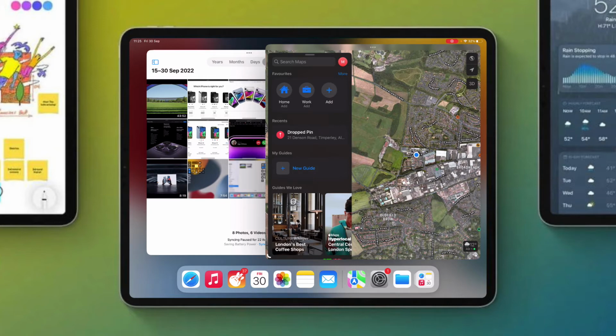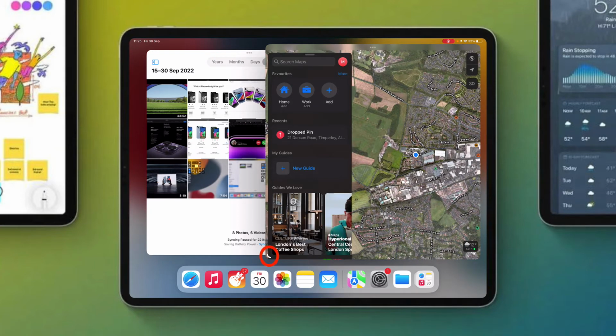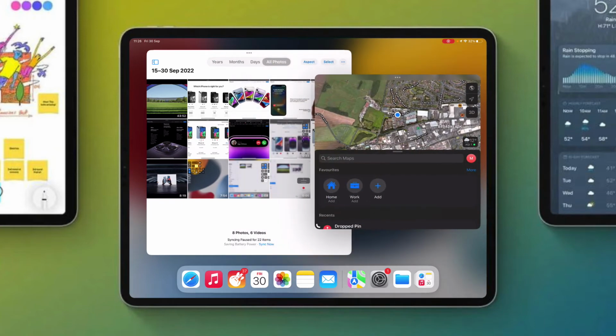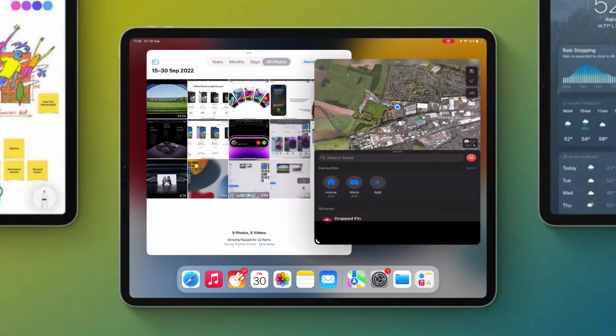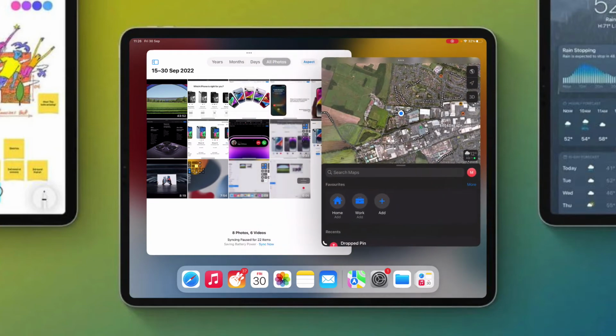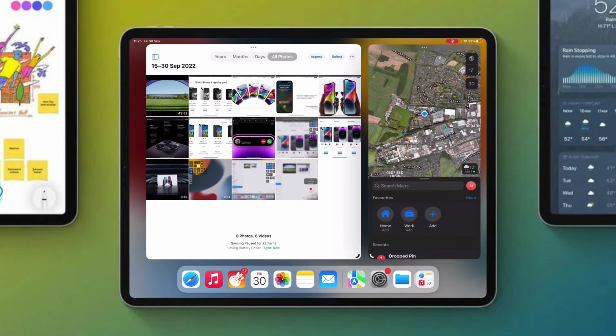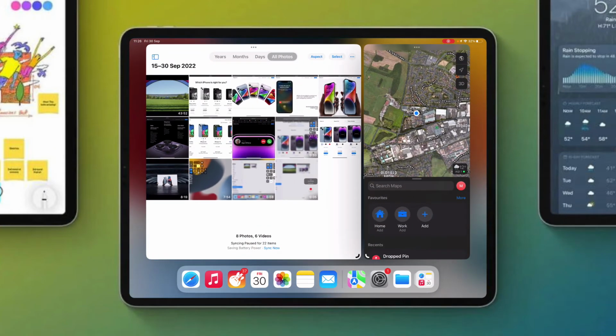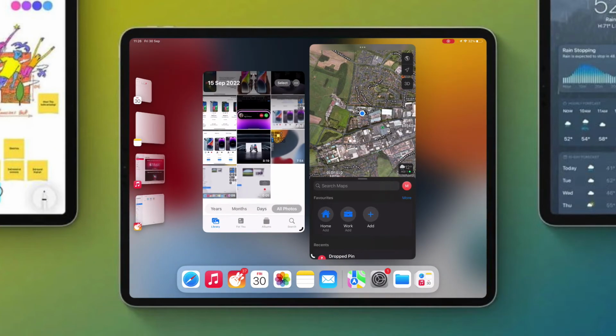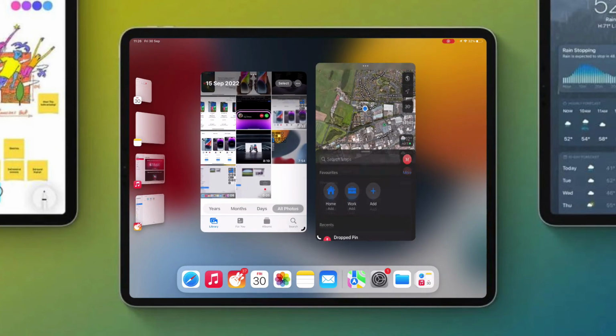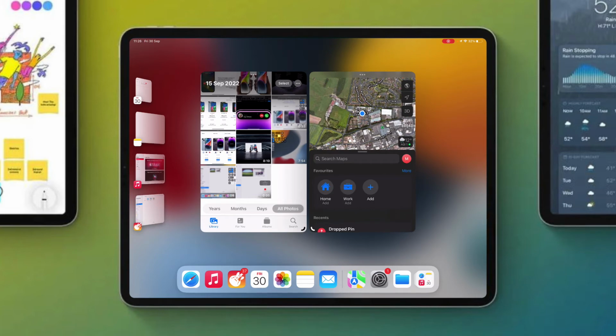There's a couple of ways you can do this. The first way is to go by this little curved corner right down the bottom left hand side of the Maps window, and you can just click and drag it open. It'll resize instantly. So we'll make it that size, and you can see that the Photos app is actually changing size to fit. Now we can do the same with the Photos app and do the right hand corner and make that a bit smaller. So we'll get it so it's displayed quite nicely there. So they're both the same size.